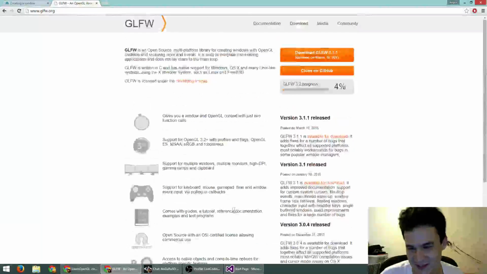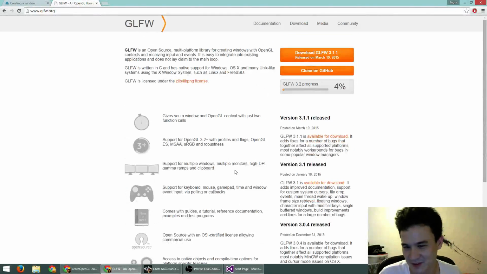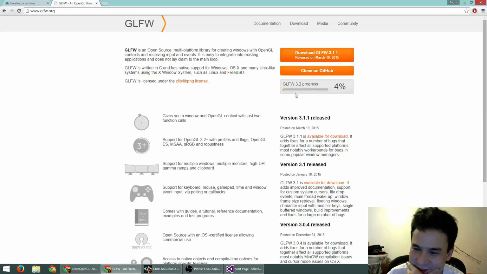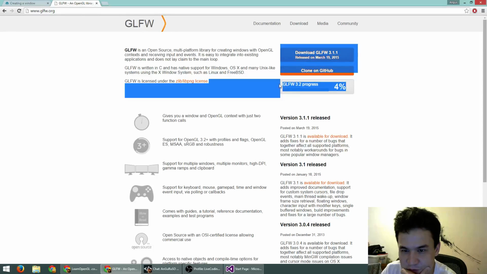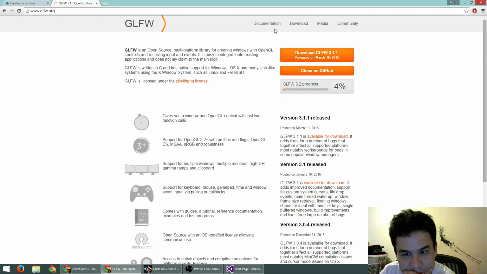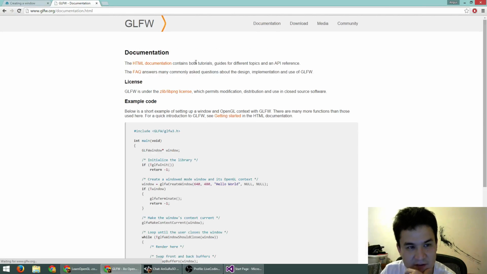You wouldn't have this on Facebook.com or Twitter.com. It's open source projects. This is pretty cool. I don't know how they calculate that. So I guess they're on 3.1, 3.11, and they're saying it's 4% done. Documentation. I still don't know what it stands for.